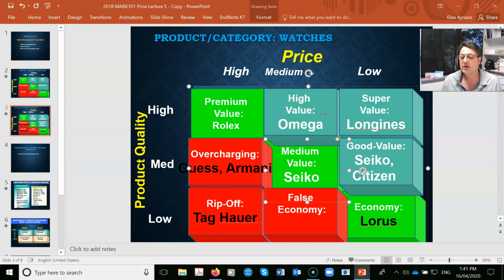But immediately this gives us, on 2 of the fundamental building blocks, what's better value. Now we can do this for any category, makeup, holidays, anything, price and quality, if they're 2 of your key determinants. Maybe watches wasn't the key one, but if we're looking at breakfast cereal, at canned fruit, anything that's not really a luxury good where you spend a lot of time.